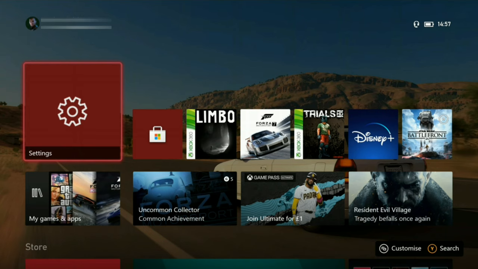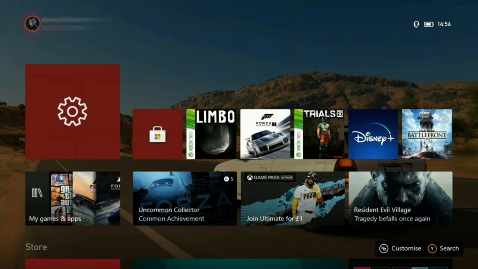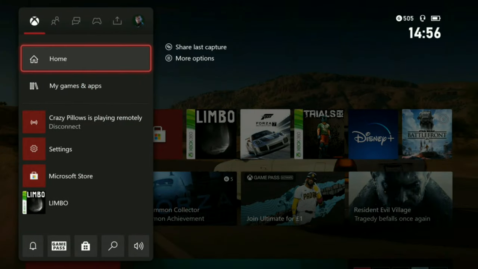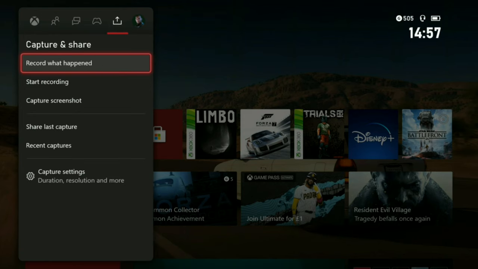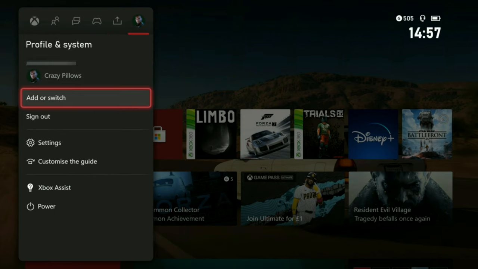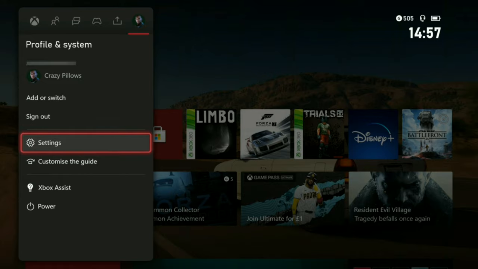It's time to fire up your Xbox and go to your settings page. And there are two ways to get there. The easiest way, if you can already see it, is selecting the settings icon in your main page. If that's not available to you, the other way is from the menu system along the top left of the page. To access that, press the Xbox button on your controller and then scroll across to the right until you're at Profile and System. Then scroll down and select Settings.